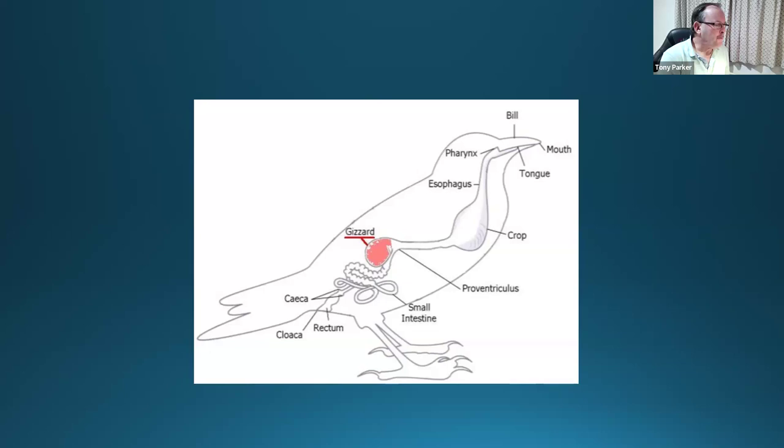Shape of pellets also varies. Some are spherical, others are cylindrical, and they may have one or both ends pointed. The consistency of the pellet also depends on the diet. So it may be firm, as in owl pellets, or it may fall apart pretty easily, as in some other species. They're mainly found at roosts or nesting and feeding sites, but you can find them anywhere. You will come across random pellets from time to time.